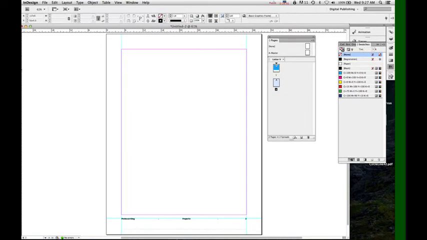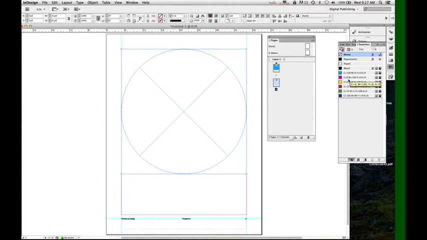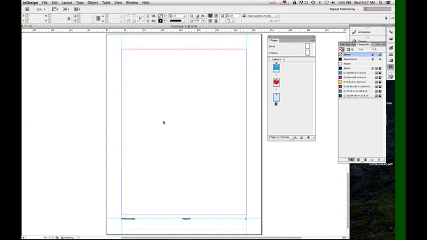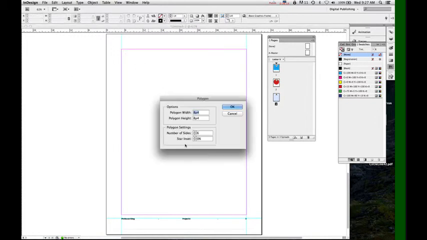On my page 2, I'm going to have a red circle. And on my page 3, I am going to have a yellow triangle.